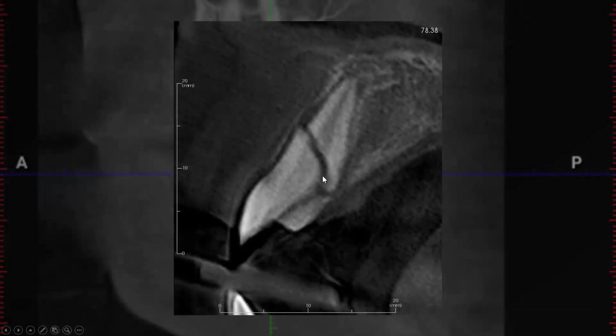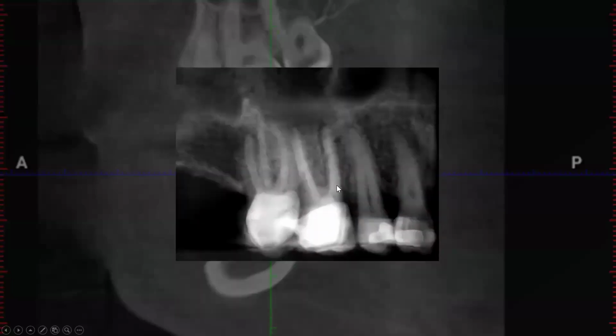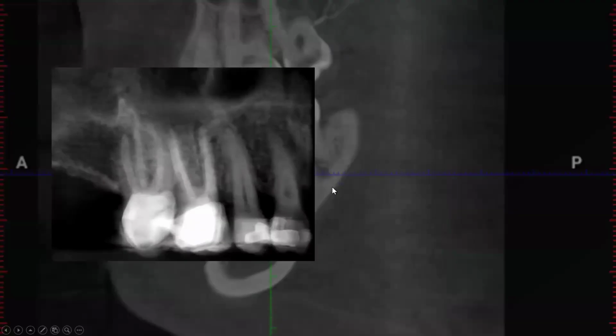So this adds to our diagnosis, right? Being able to see that. Why didn't we see that in the panoramic reformat? You'd need the x-rays to really shoot right through the same direction as the fracture line to be able to see that. And so you can see how 3D imaging can be complementary to what we see in 2D.